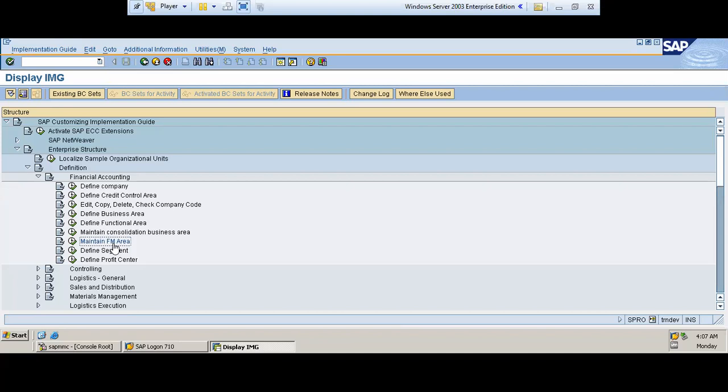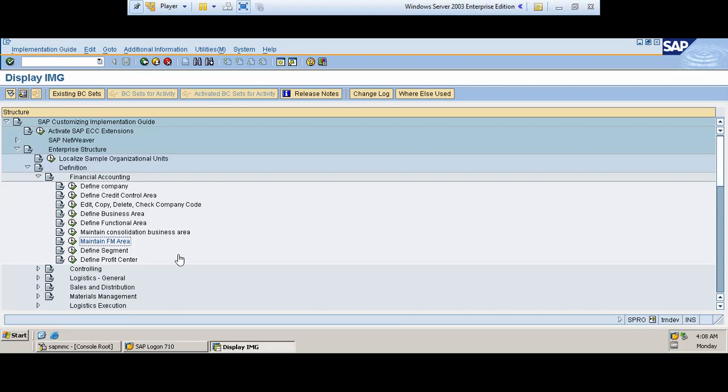Okay, so like I said, we're going to look at assignments. The first assignment is to assign company codes to company. A company can have more than one company code. And this is where the integration begins. Now, remember in the hierarchy, you have clients, you have company, and you have company codes. In the configuration, what we have is client, company, and inside every company, which is the third hierarchy, you have company codes. So company houses all the individual company codes. For example, you can have a company called Shell, and inside Shell, you have different company codes. That's different individual companies that make up the company called Shell.